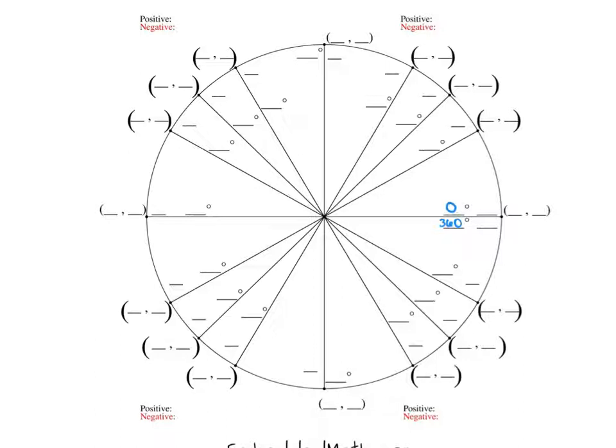So from here we can just kind of cut the circle into pieces and ask ourselves, well, if I want to know the answer for right here, this is half of my circle. So what is half of 360? That is 180. Also, we know that 180 is the degree of a straight line. So that's where we get that from.